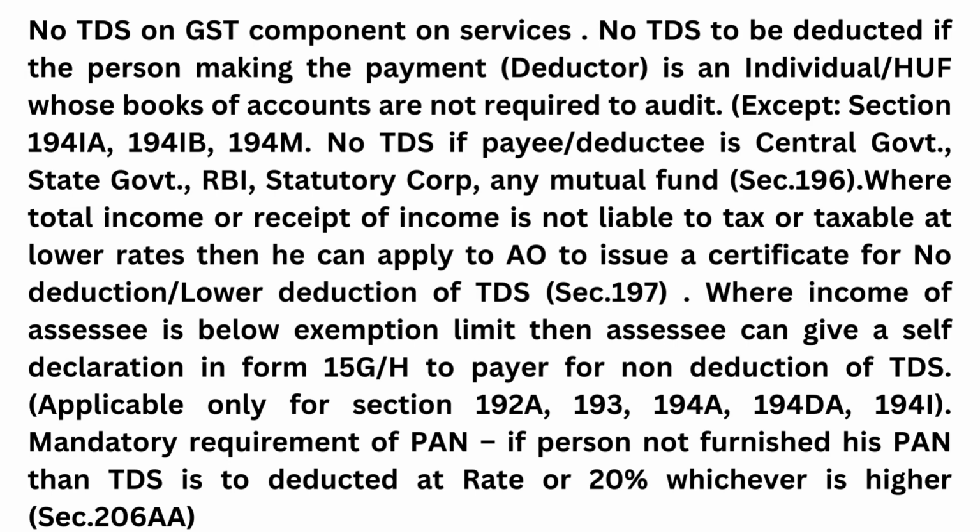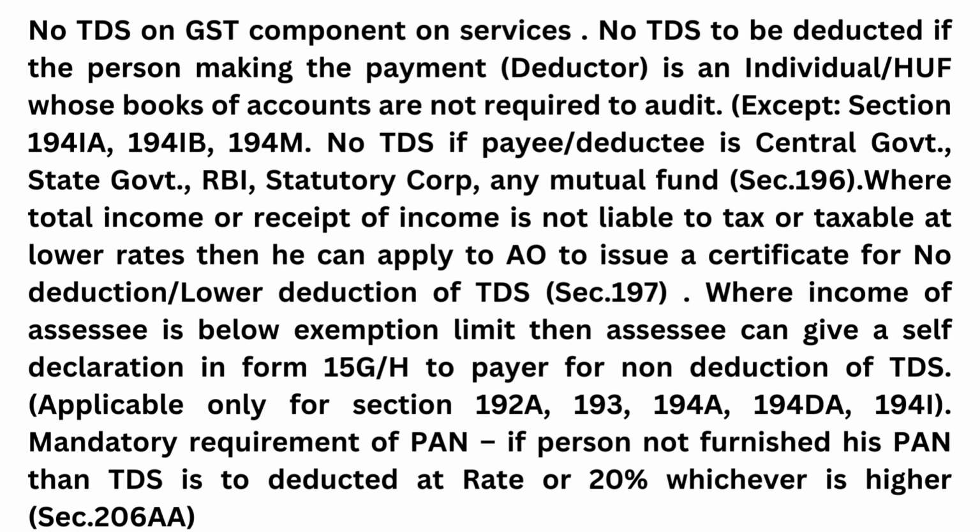No TDS on GST component on services. No TDS is to be deducted if the person making the payment, the deductor, is an individual or HUF whose books of accounts are not required to be audited, except Section 194IA, 194IB, 194M. No TDS if the payee, the deductee, is the central government, state government, RBI, statutory corporation, or any mutual fund, Section 196.